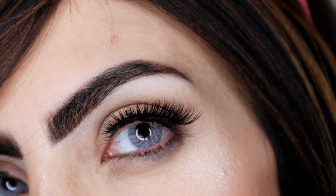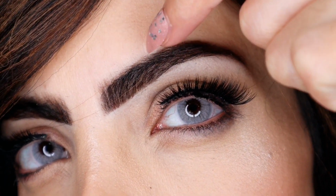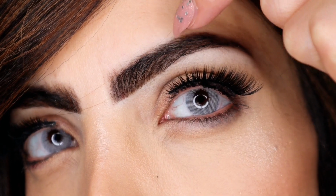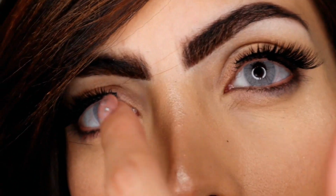The eye pencil is long lasting, but then again, all of the other ones are too. And the benefit to having this one is creating very thin lines, which make them look more natural. Most people, when they've been doing these videos, haven't really shown you the brow from close up, which I found so irritating, because when you want to buy something, you want to see the actual area, you're not really interested in just seeing the person. So that's what my brows look like from so close up. Do you see what I mean, if I had one darker shade, it probably would look even better. But then again, I can build that up. But you see how natural they look.